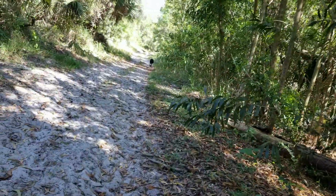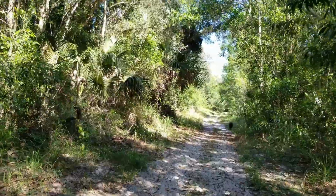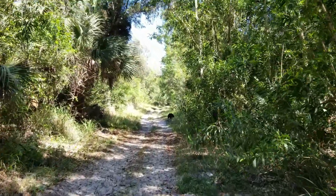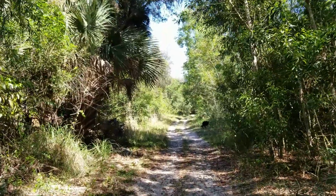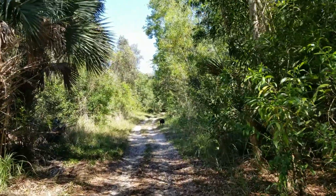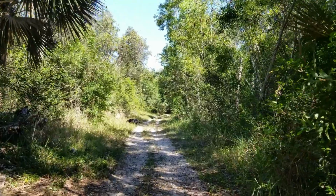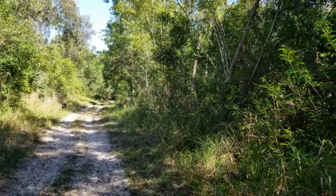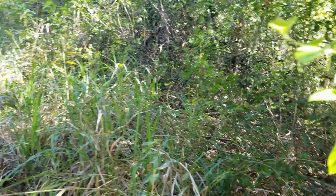I haven't found really much for mushrooms back in here yet. I'm always optimistic that one of these days I'll come out at the right time and find some wonderful mushrooms. So far I have not. I always find Smilax along this trail, and that's really the primary forage. It seems to be very, very abundant.